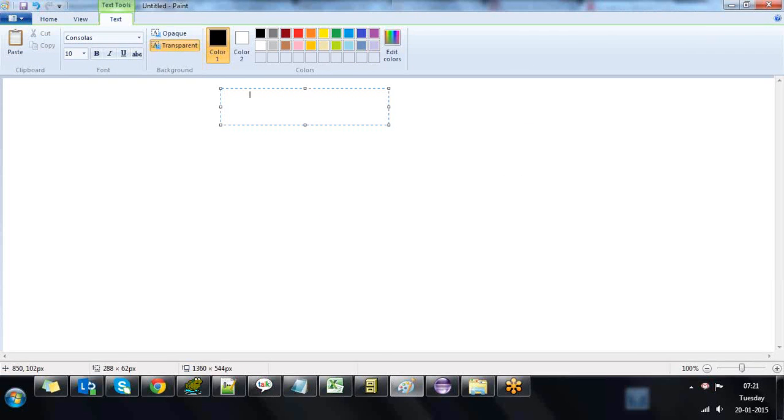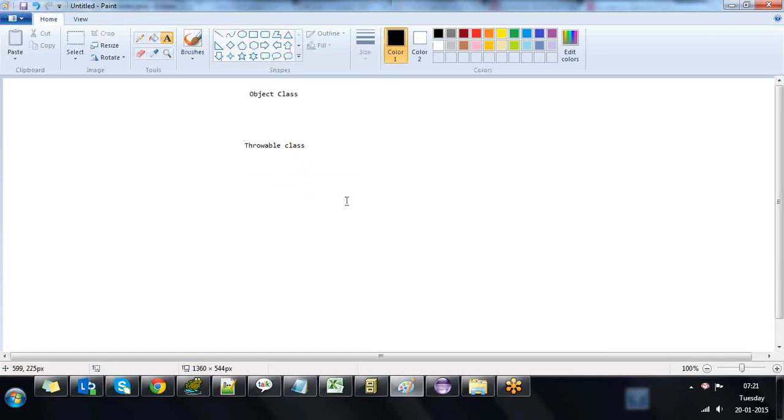Object class is the superclass for all the classes in Java. Please write down the diagram. There is a class called Throwable.